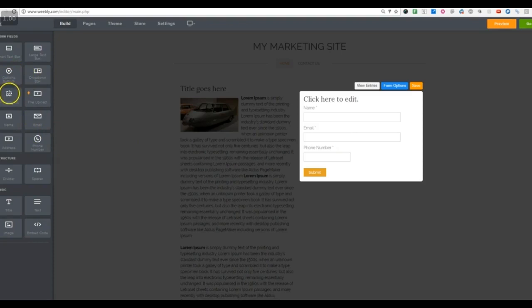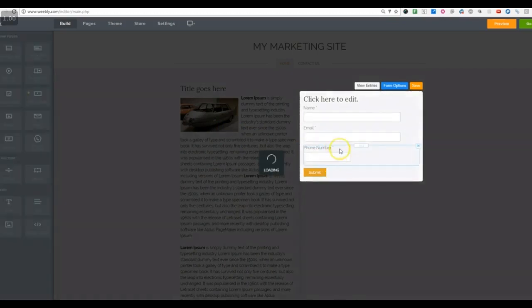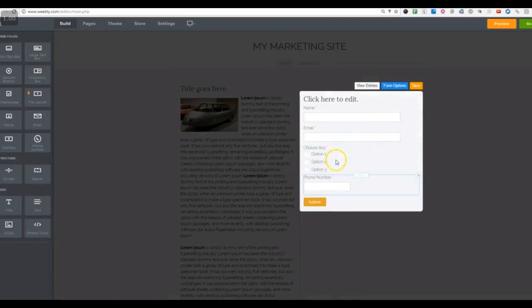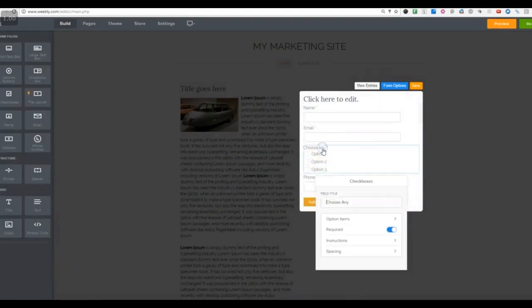So the other things you can do is you can bring in some of these other kind of cool buttons when you're building a form out. And this is going to be on a case-by-case basis. I'll tell you more about this on a niche-by-niche basis. But let's just say I wanted to add an option. I can add this in.